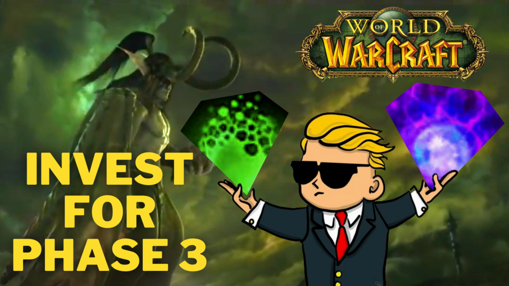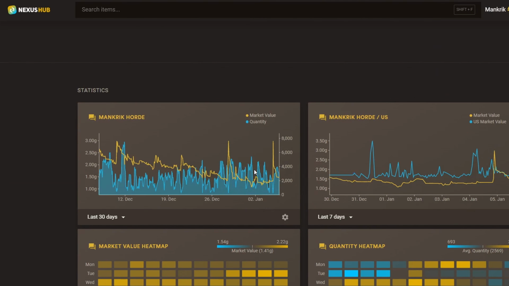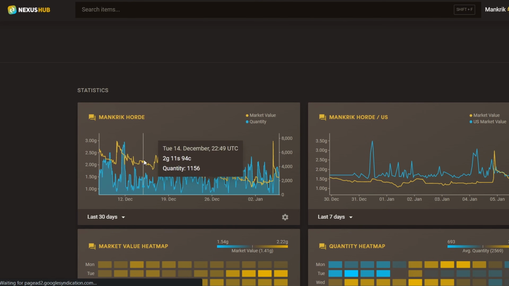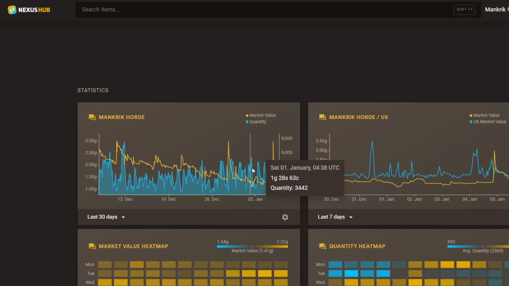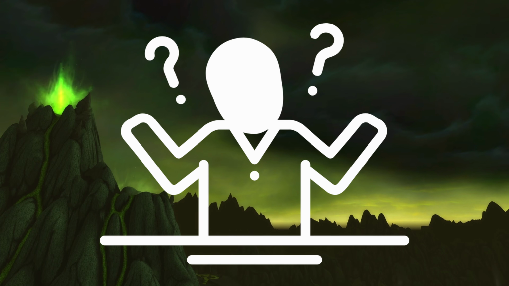The in-game economy has been crawling along and prices have been dropping steadily over the past couple weeks. And I think they will continue to drop until we are graced with the release date for the new Black Temple and Mount Hyjal raids. And let's be honest, we really have no idea when it's coming.